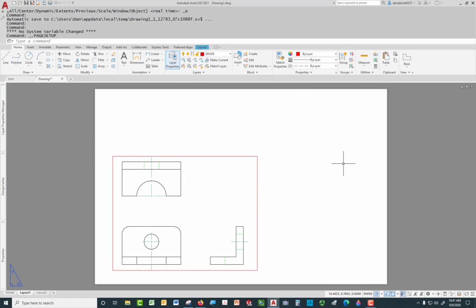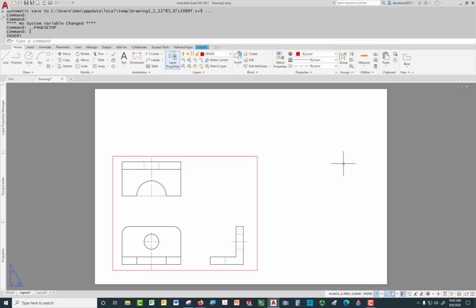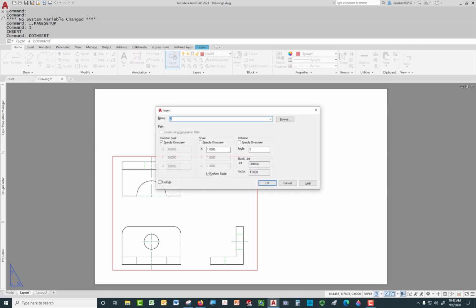Now this is the difference in what you have to do as far as getting the next thing, the title block. You have to type the insert command. Now I've discovered that in the current release of AutoCAD, when I type insert, I get an error message now. Worked for a while, now it doesn't. That's the new AutoCAD insert palette. There is an alternative, which is DD, which stands for Display Dialog Box, insert. And when you use that command instead, you'll get an old-fashioned dialog box instead of a palette.